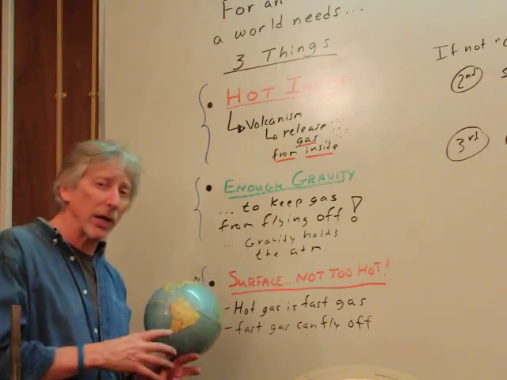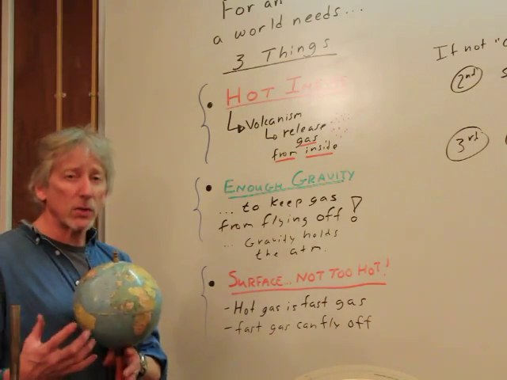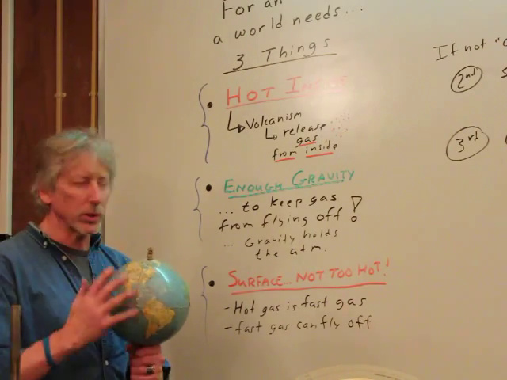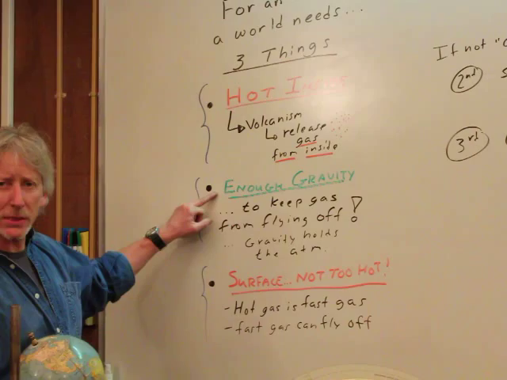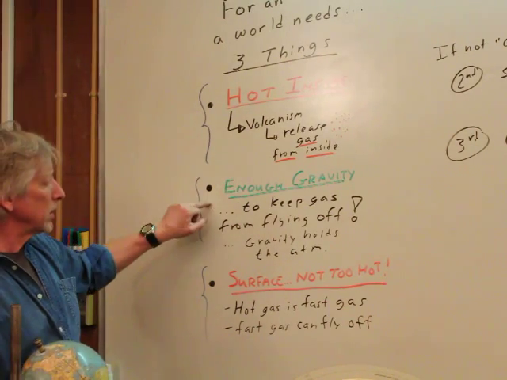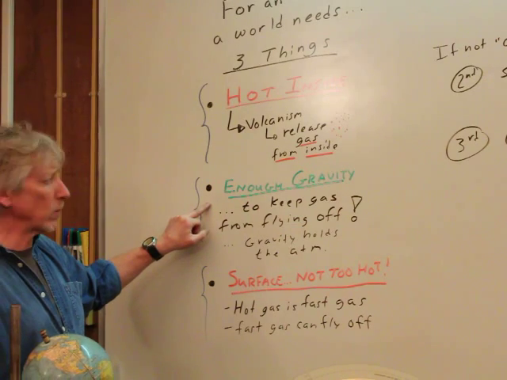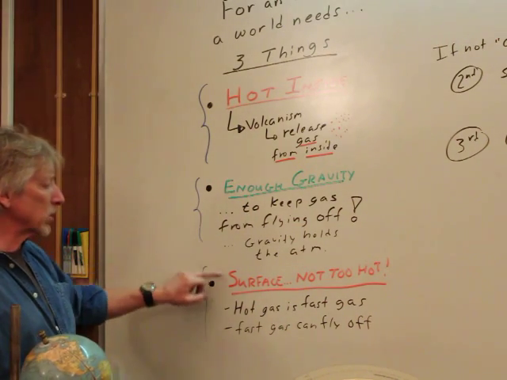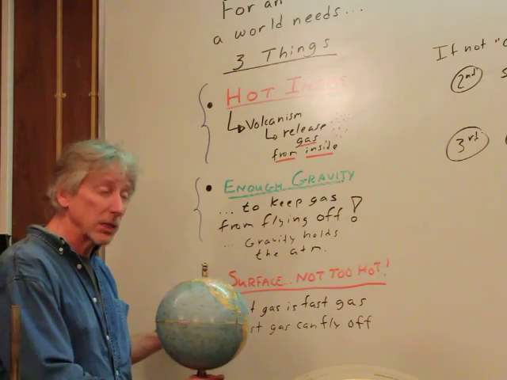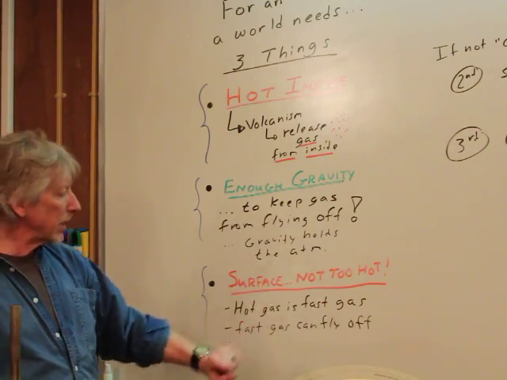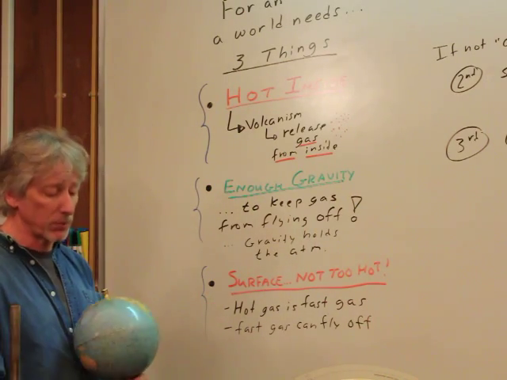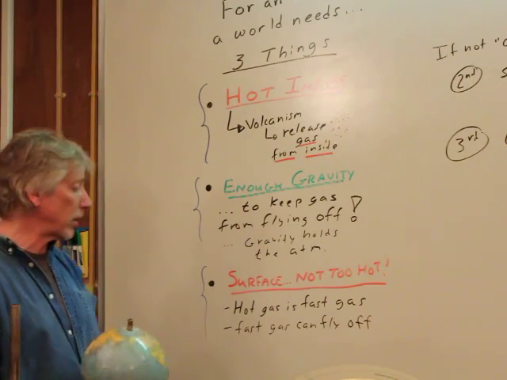In some worlds, we'll have more gravity. In some worlds, we'll have less gravity. And when we talk about gravity, we're talking about the surface gravity. That gravity right there that's holding that gas. So that makes sense. It comes from inside, so it's got to be hot inside. You need enough gravity, so it's got to hold on to that gas. But you also can't have it too hot. If you move that world near the sun, it's going to start getting hot. So, it's not too hot. Hot gas is fast gas. And fast gas can be little rockets, and they'll just fly right off.